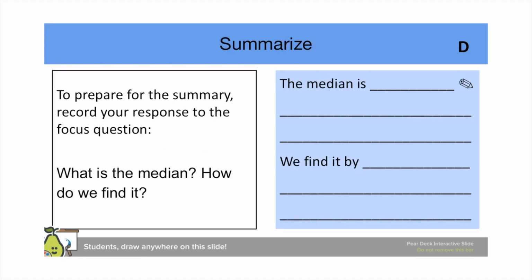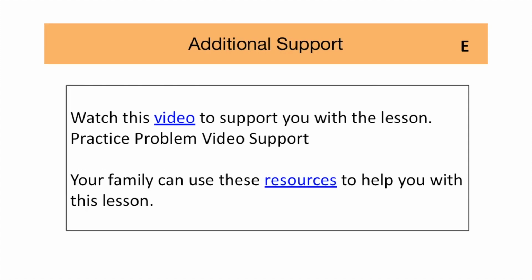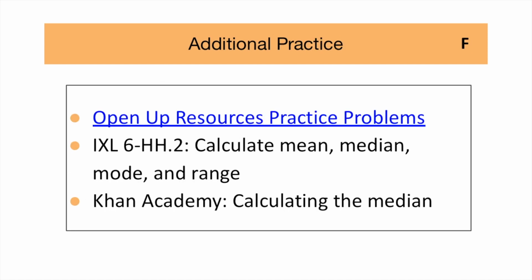For the summary, students are responding to the focus question, what is the median? How do we find it? Here are two example sentence frames for you to utilize to support students with disabilities. There is a video to support students who struggled with the lesson and family resources, so remind students to check these out. For additional practice, students can complete the Open Up Resources practice problems, IXL 6th grade skill HH.2, calculate mean, median, mode, and range, or Khan Academy calculating the median.